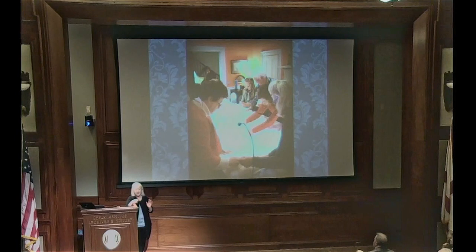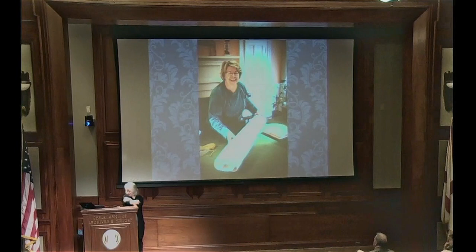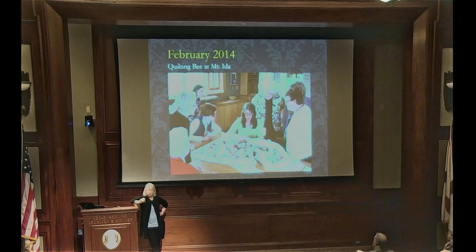And I haven't told you that there was actually a 13th member of our group, somebody who actually knew what she was doing. We brought in our friend Beth, who agreed to tutor us all on proper quilting technique. So it was only fitting that we do the quilting part of it at Mount Ida. So we met at our friend Ann's home. The original Mount Ida had burned in the 1950s, but Ann has built a house on the knoll next to where the original house stood. So there we were, each taking a turn, figuring out how it was that we would get a beautiful finished quilt out of this project that we had started. Even the left-handed people took a stitch.